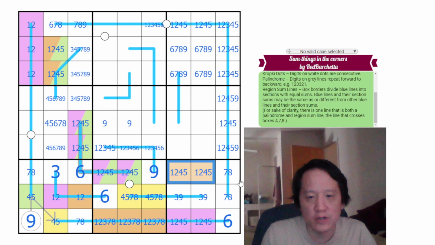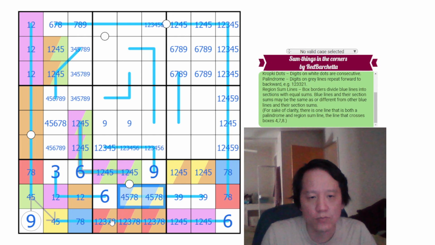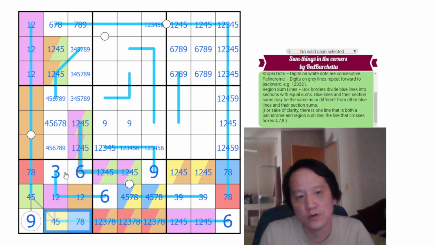So this has to be yellow, right? This has to be orange. Okay, and then we have, I guess, blue, and we'll go with red here. So blue, so red is here. Blue is, oh, here. Therefore, this is blue, and this is red, right? Because these two must add up to 12.